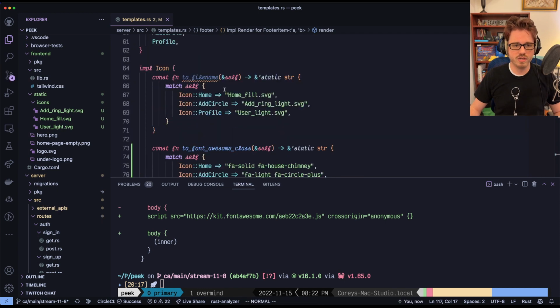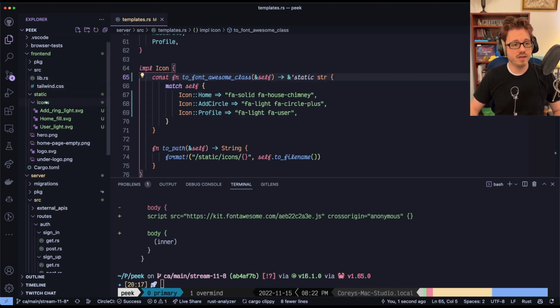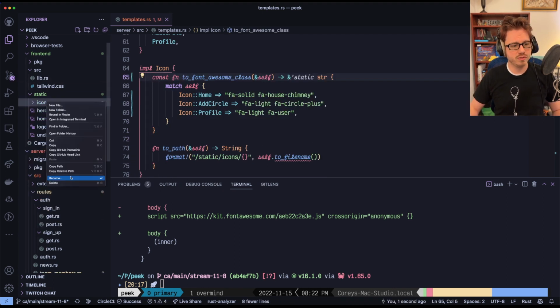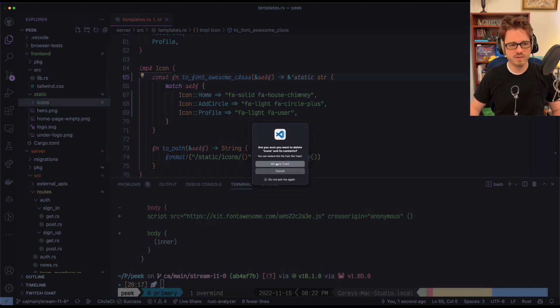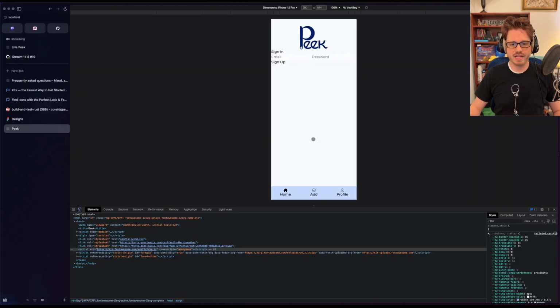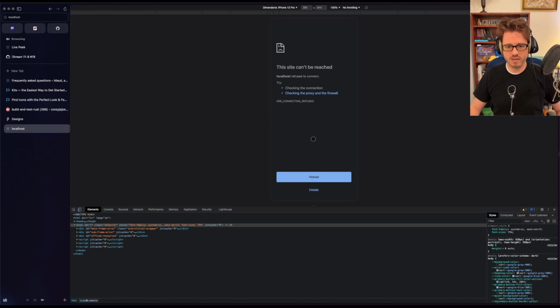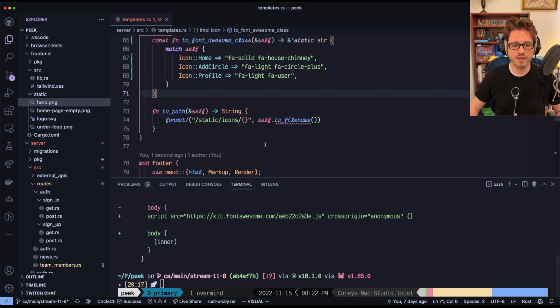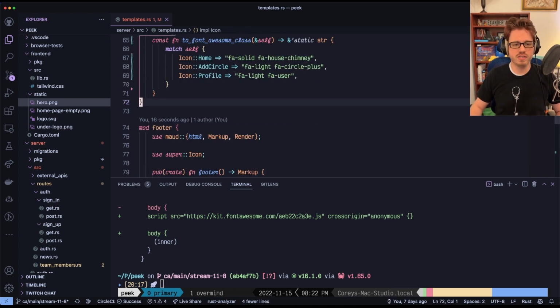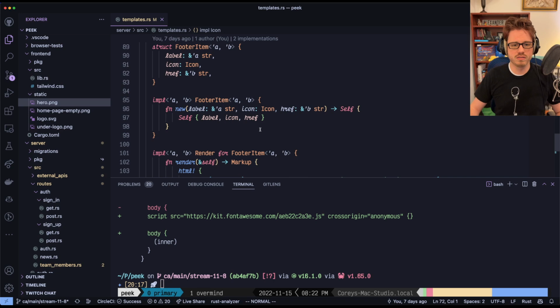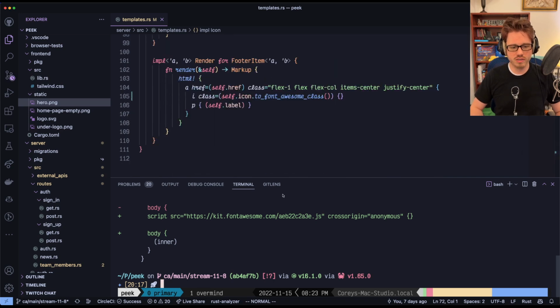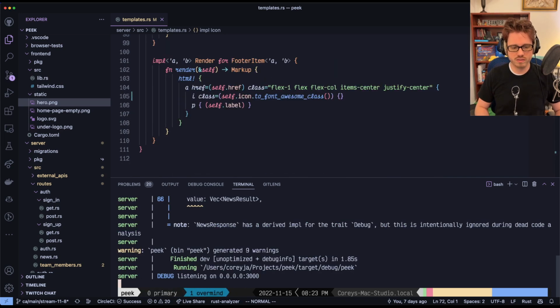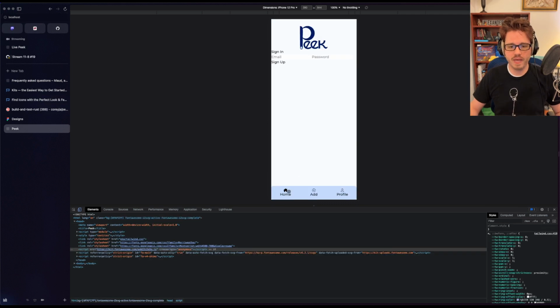Remove the file names. And with the file names removed, we can actually go ahead and remove all of the icons that I was just adding to static. And break everything, apparently. Oh, to file name. Ah, this just isn't needed. Is anything still calling it? I don't think so. There we go. And there we go. Awesome.